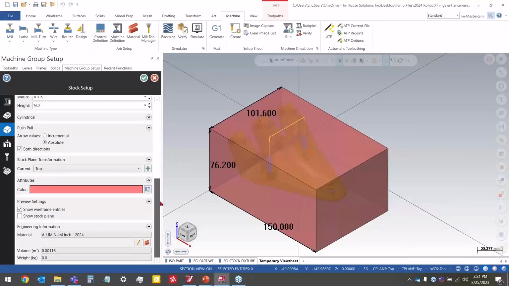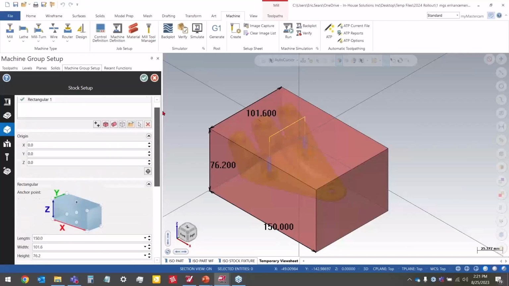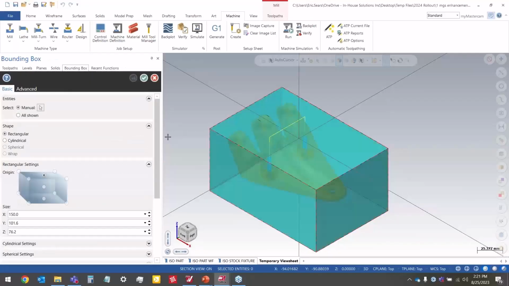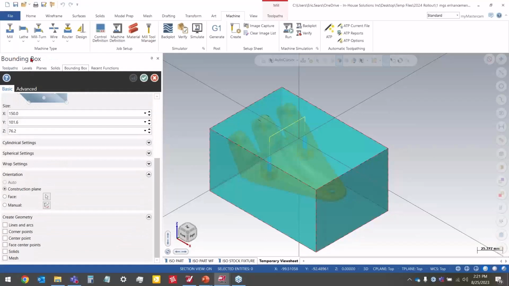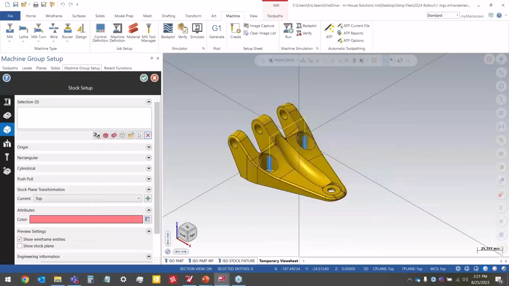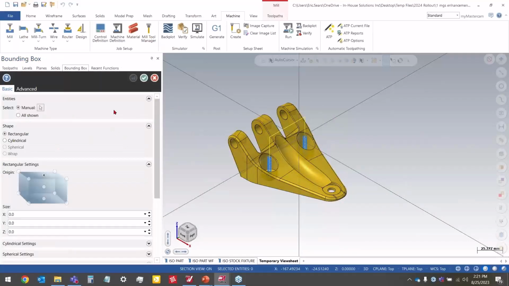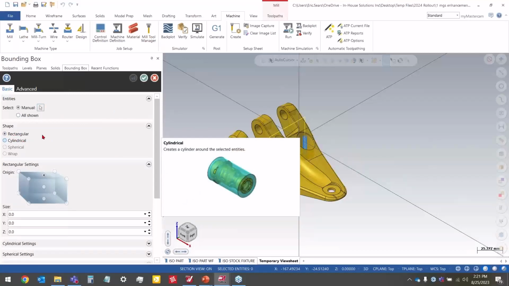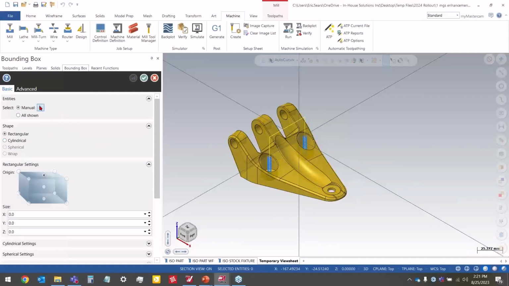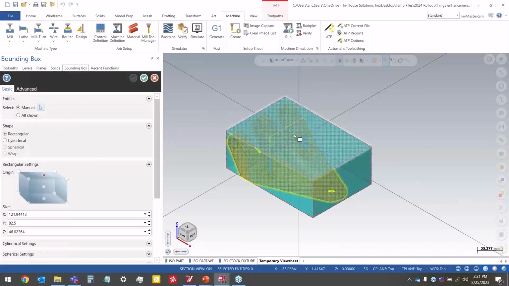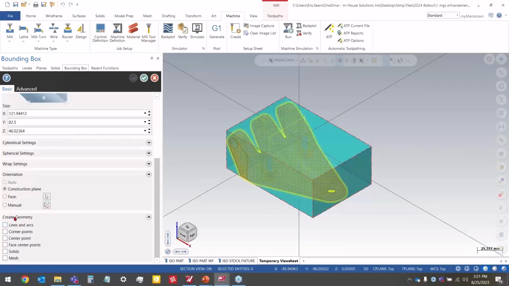Oh, I see what you're saying. Create lines and arcs. You mean the create additional geometry. I think that's only available if you're using from a bounding box. So if I go back here, let me just delete my stock. And if I choose the add from a bounding box option, so this is what you had in 23. In here, you can also create rectangular and cylindrical stock in a more complex way than you would with the new options. So let's say I did the rectangular and then I go down. Yes, you still have that option to create lines and arcs and solids and whatever other additional geometry. So that's still there.